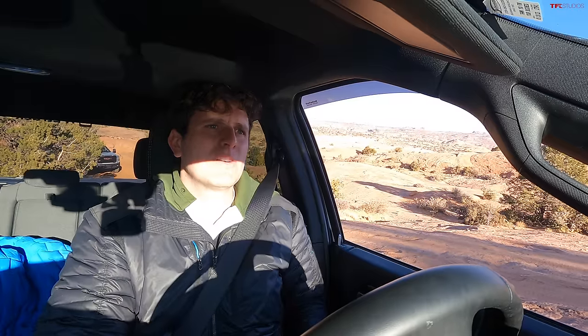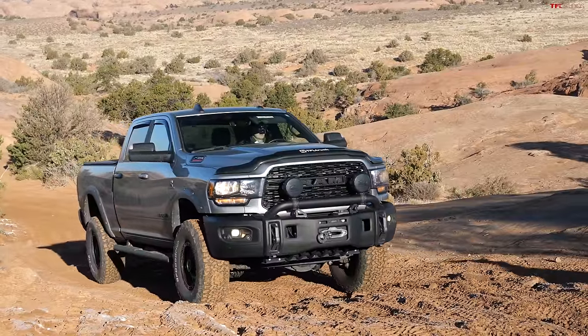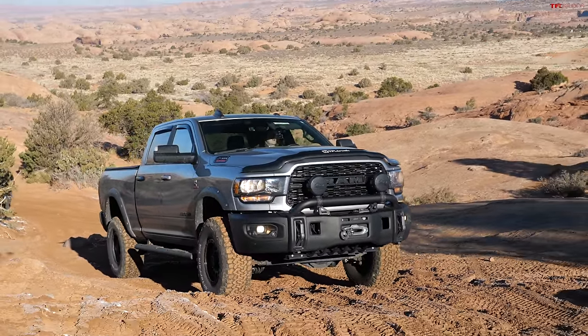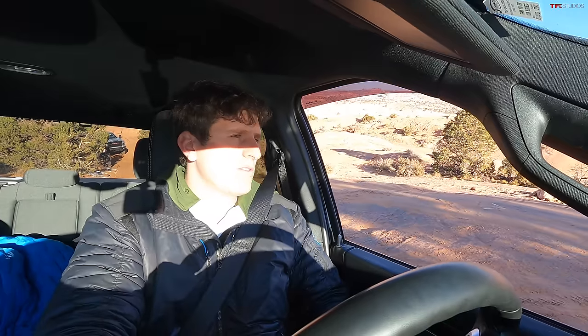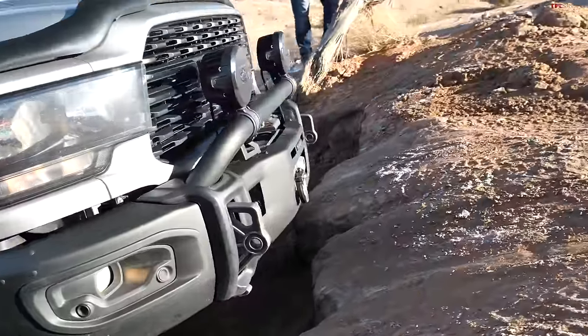This is what they call an undercut, where the rock protrudes above the base layer, which is a really tricky obstacle to do well, because you can basically jam your front axle into the slot in the rock and end up with a broken drivetrain. So we're gonna take it real slow, see how the Ram is. Really hard to modulate this Ram in four low, by the way, and be smooth. Keep coming. Oh, you might just make it.